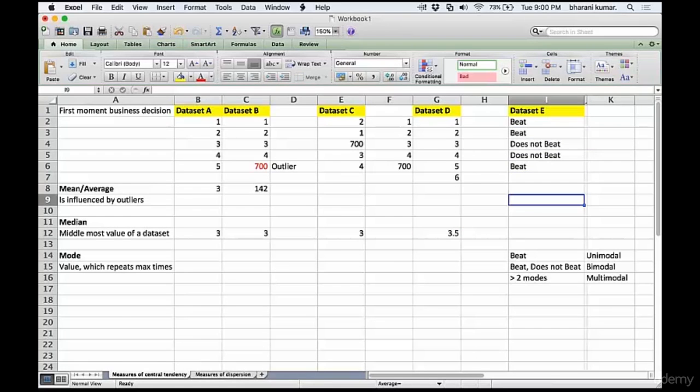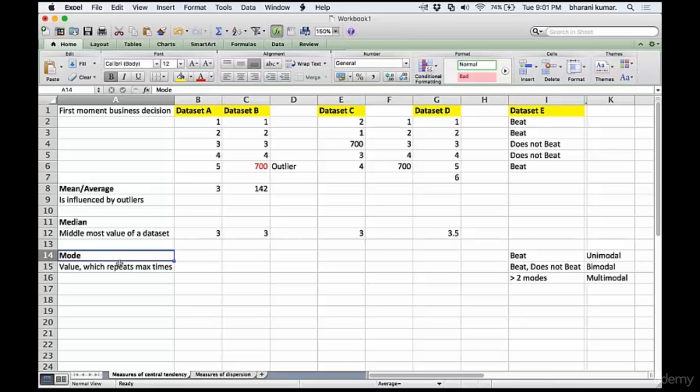Given this scenario, can we calculate mean or median for this data set? You cannot. For this kind of categorical or non-numerical data, we cannot calculate mean or average. So mean or average is not applicable. Median also cannot be calculated. So there is only one measure that is applicable in this scenario when you have non-numerical data, and that specific measure is called as mode.